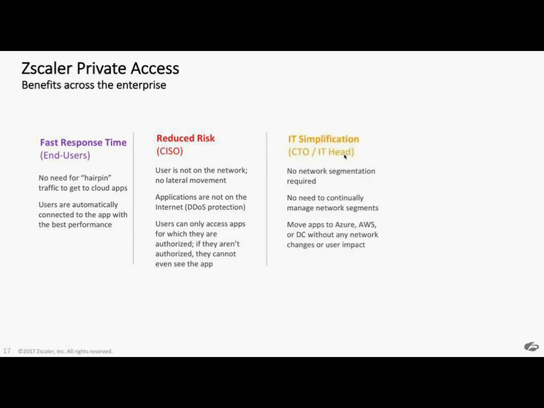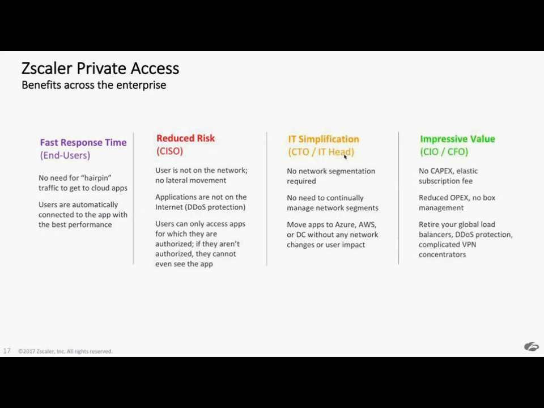The simplification: you're actually getting application segmentation without having to go through implementation of things like network segmentation. You don't need to go off and manage those networks. It's done at an application level. And the ability to move applications to the cloud without any impact to your network. We just stop advertising it from the connector that's in your data center and start advertising it in the connector in AWS. It's that simple, and the application flow just works.